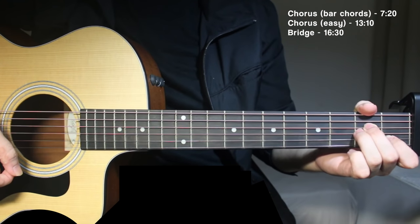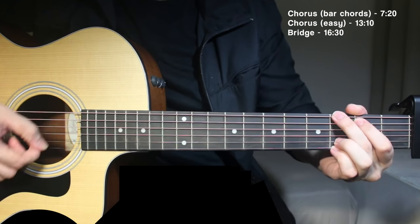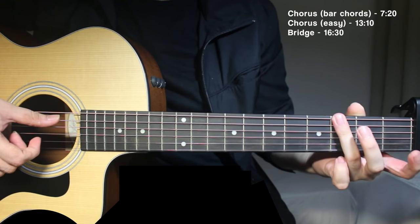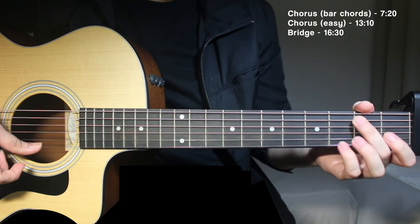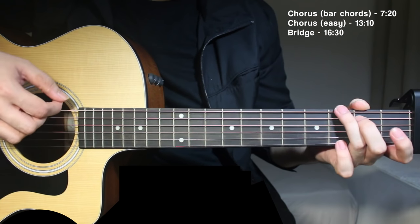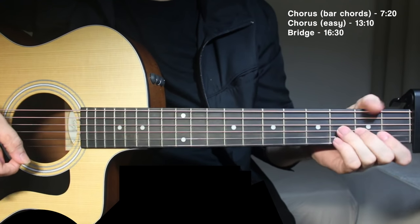The next chord that you need is G major. Play it like this. So 3rd fret on the top string, 2nd fret on the 5th string, open, open, open, 3rd fret again. So another open chord. F major.